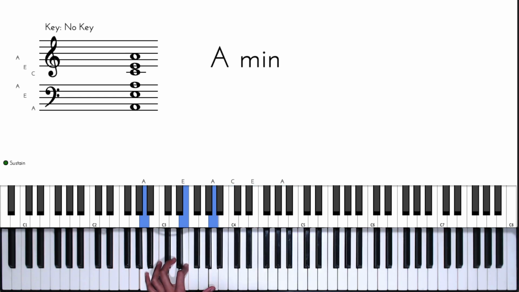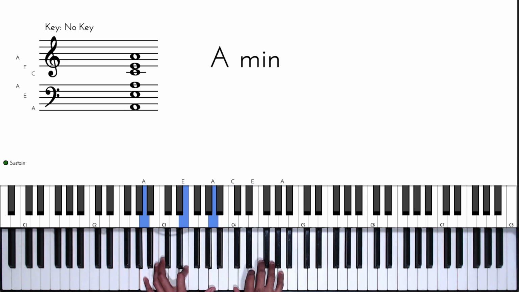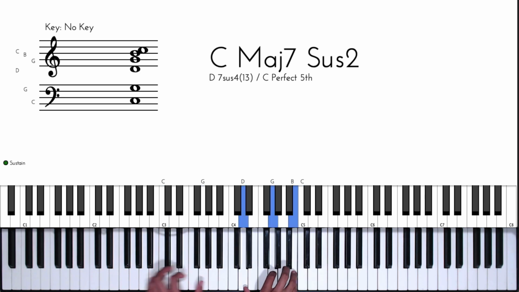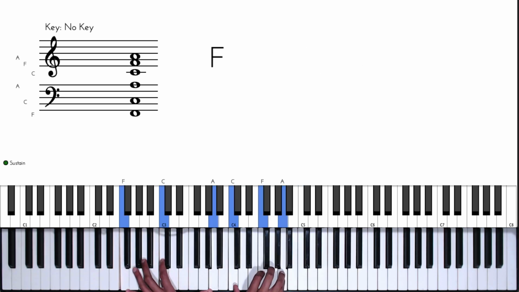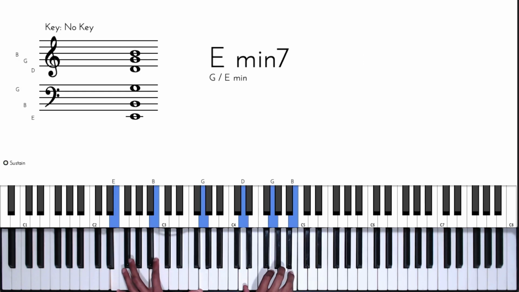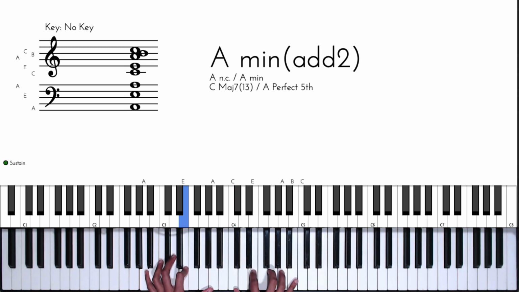So we can actually use the 3, as you saw right there, as a way to get back to the A minor, right? We're on the 4, then the 5, then the 3, and then we're back to the 6. Right, so that's one approach we can take with this progression.